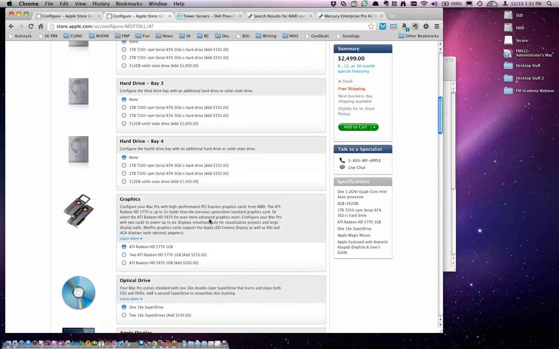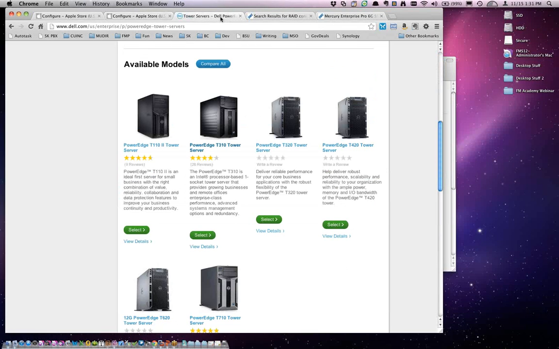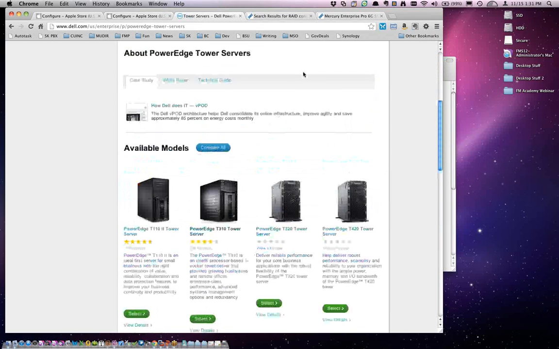Let's take a look at some other options on the Windows side. I'm going to walk us through these on Dell's site. Here again, I'm not trying to promote Dell as a product. They do make some decent servers.